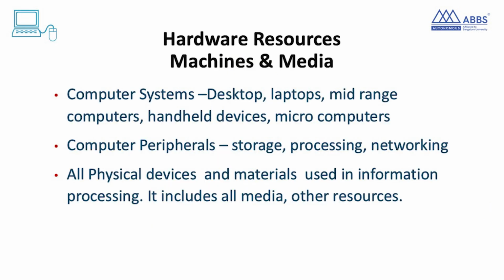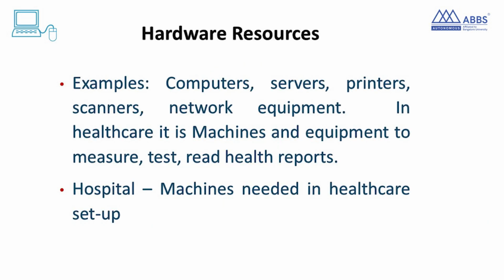Now, when we look at hardware resources, it is all about the machines and the media. In every information system, we need hardware components to experience the data flow, the working, or the output. Some of the commonly used hardware devices are laptops, monitors, keyboards, printers, and speakers. These are some generic hardware devices. In the healthcare setup example we were discussing, we need a different type of hardware components.